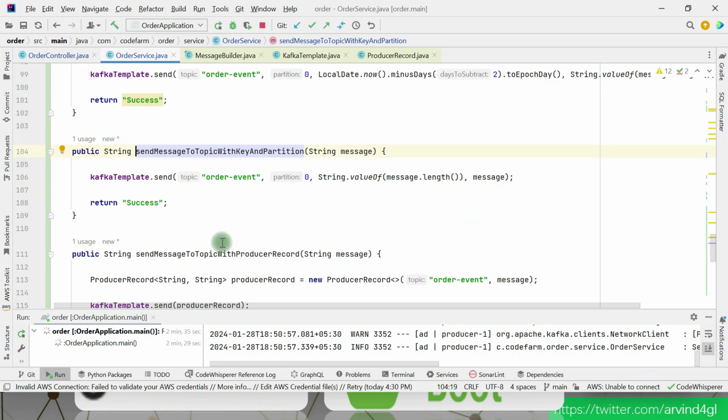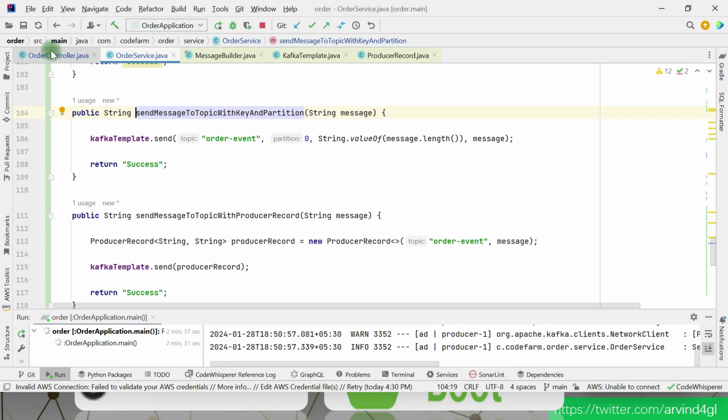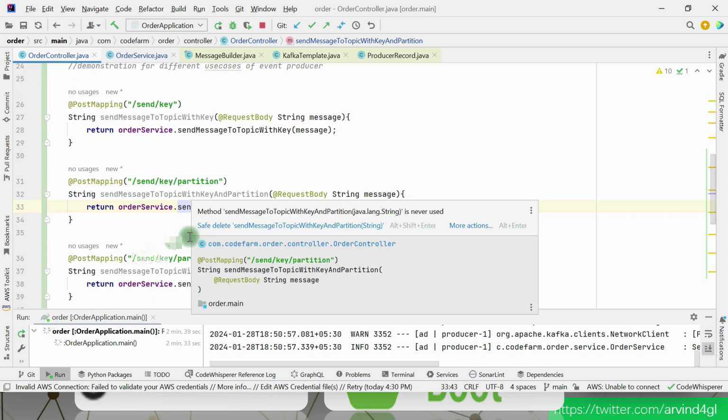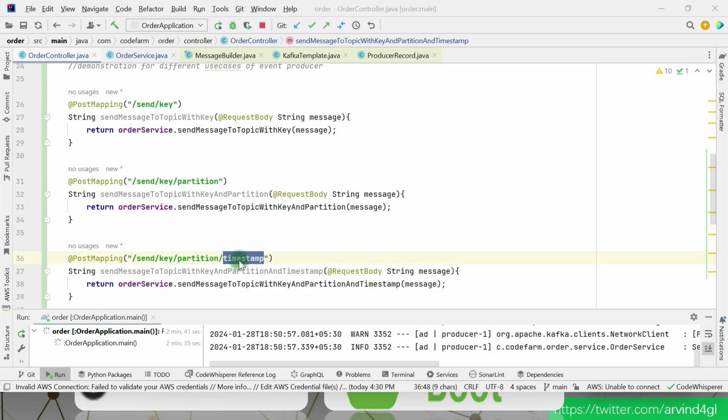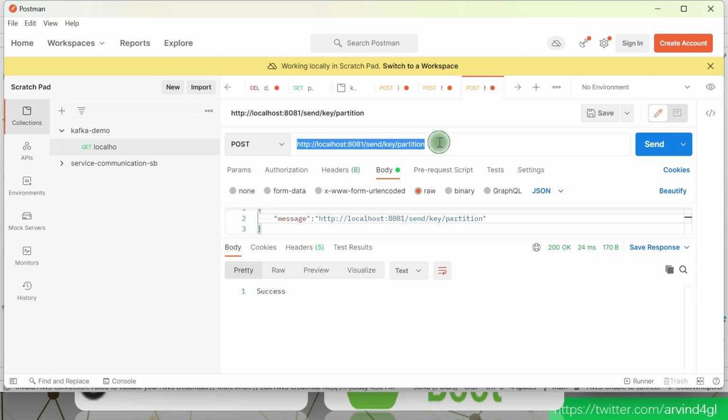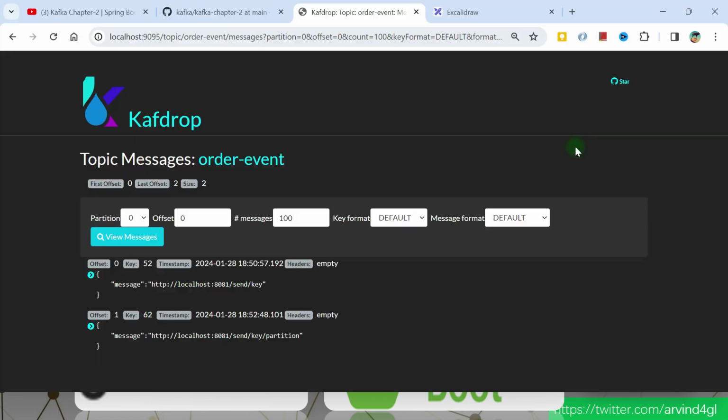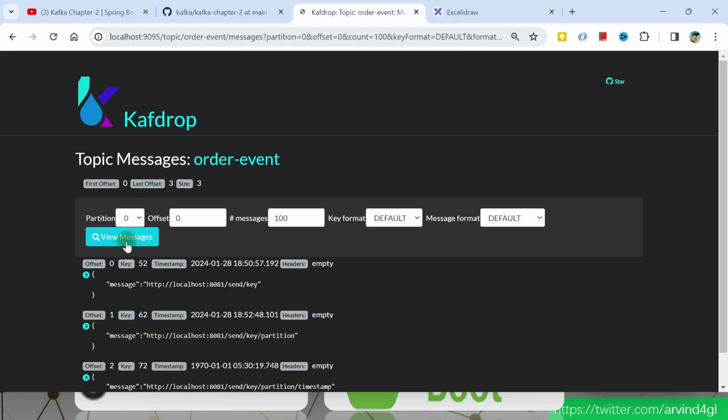So the third one is this one, with timestamp. If I use this same thing and add the timestamp here, I should be able to see the difference. I hope you got the idea of what should be there.